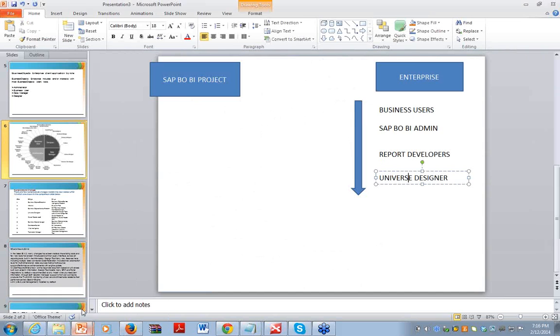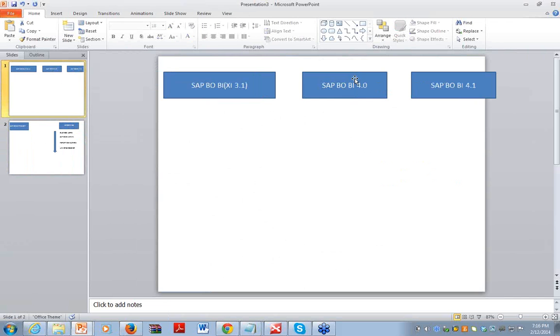First of all, we have to understand what is SAP BI 4.0. Understand these equations carefully. SAP BI 4.0 is equivalent to all the tools in XI 3.1 except 3 tools which are obsolete: Desktop Intelligence, the Import Wizard, and Performance Manager.